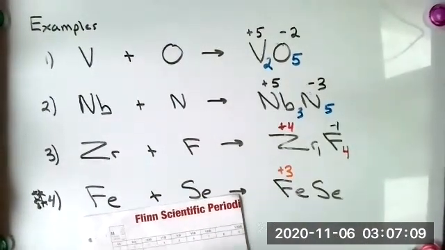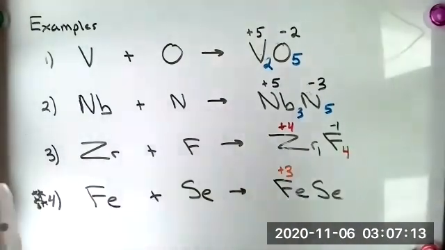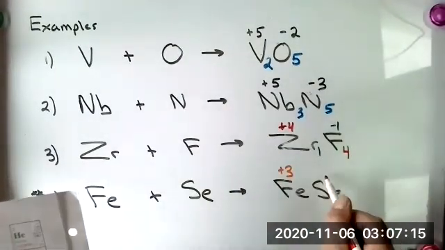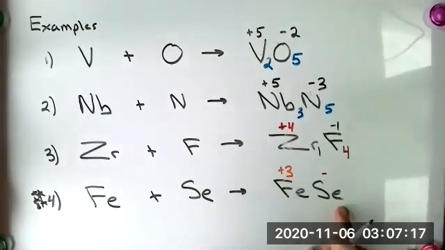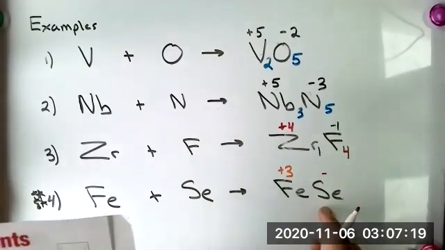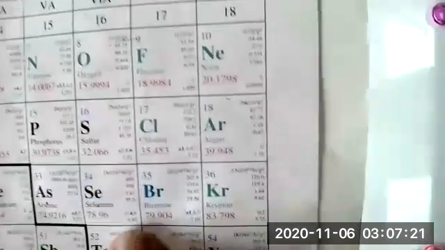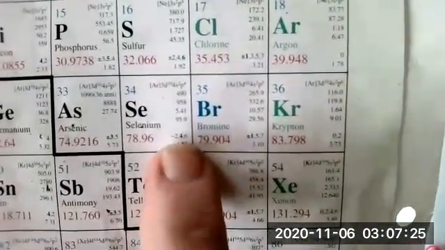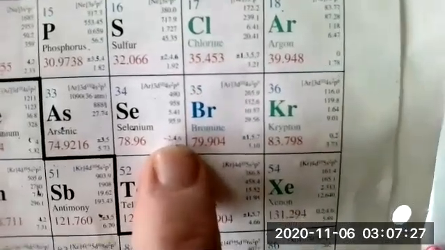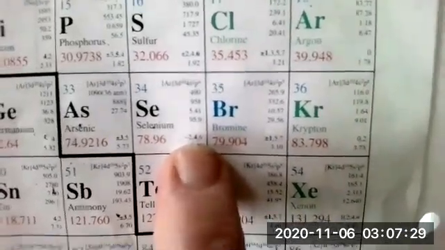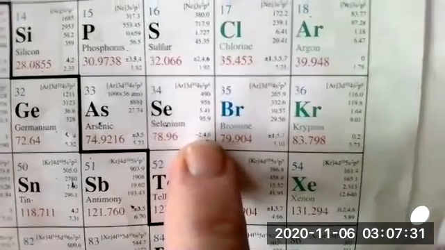Oh boy. Selenium. Yeah, that was the one that looks kind of weird and tricky. But my friends, I told you already that it has to be negative. The second guy is always negative. So if you look up selenium, you can't use that 4. His only negative option is a -2. You have to use the -2.